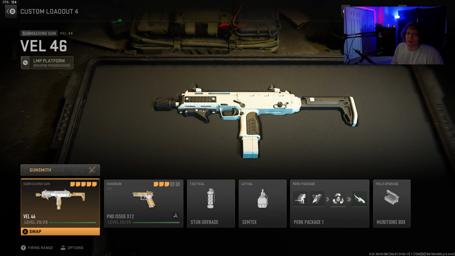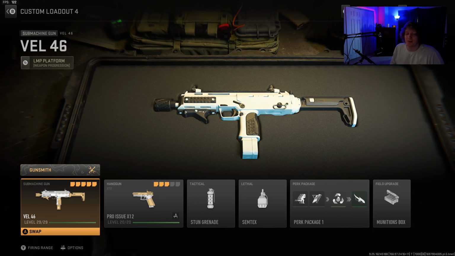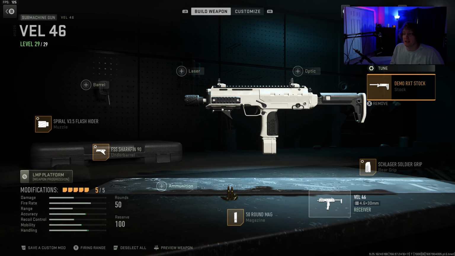Today we're going to be going over the Vel 46. This is one of my personal favorite weapons in the game, and I think I get that just from ranked. This weapon's an absolute demon, and this gameplay shows just that.